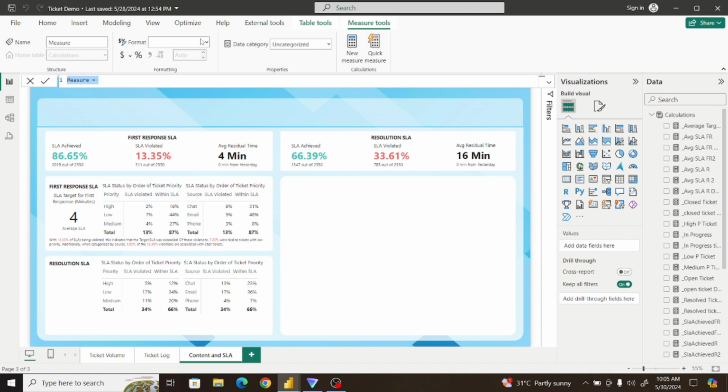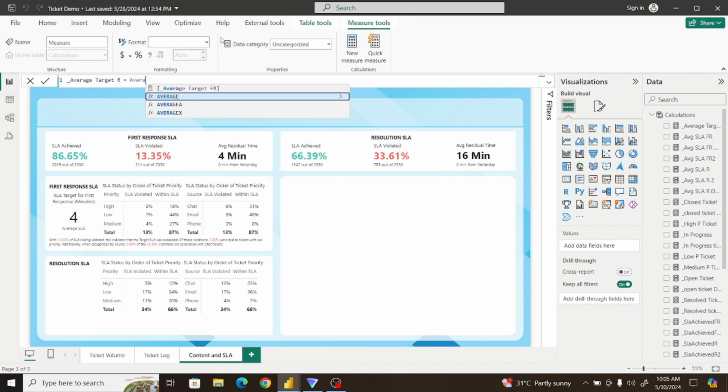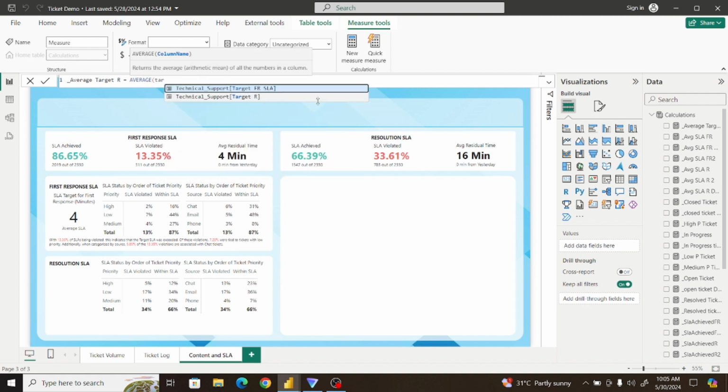We simply call this measure average target arrow. This will be the average of our target arrow.